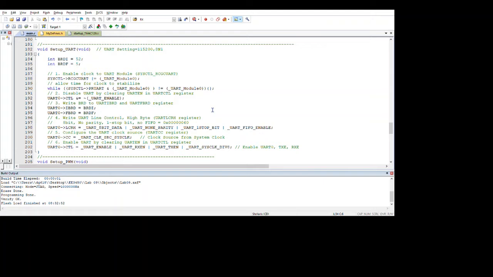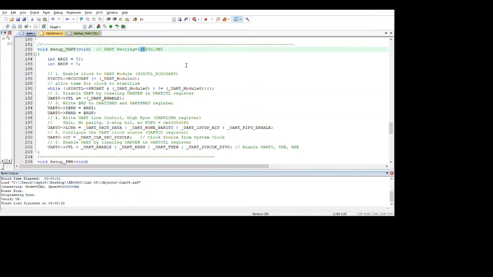So essentially, for the setup, first we had to set up our UART, which is how we're going to communicate to our PC and vice versa. For our UART, the baud rate was 150,200, as we could see here.